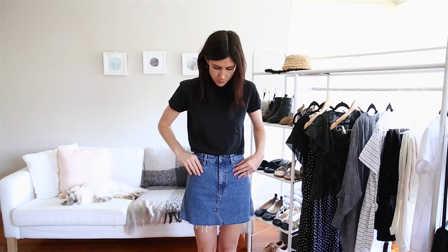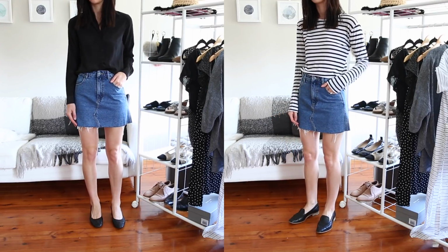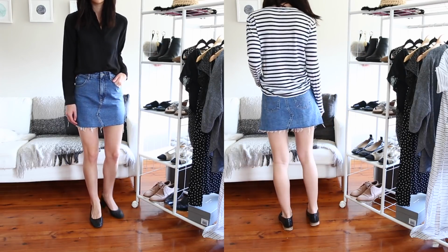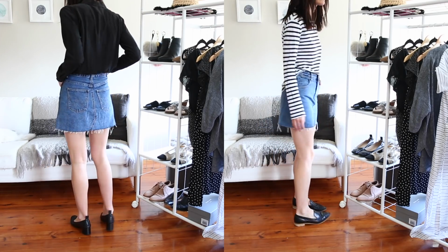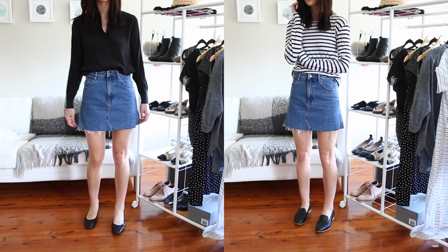Crew one, but I think it'll be really perfect for the weekends here in Sydney, just with a simple tee like this. Or I feel like you could also wear it with a silk blouse to dress it up with a pair of heels. I think that would look awesome if you were going out for a date night, but you didn't want to go crazy with a really, you know, sleek dress. So yeah, this is just a really easy one.